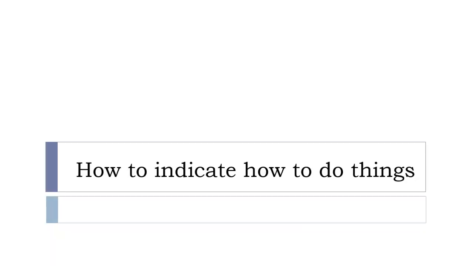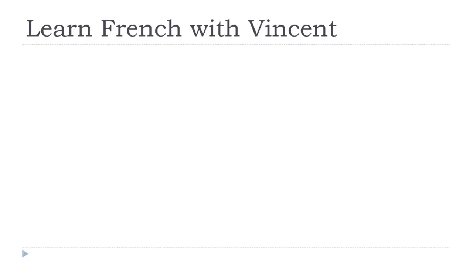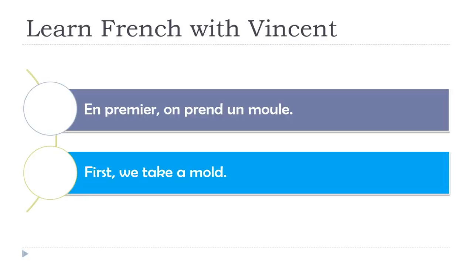So let's see in this short how-to lesson how to indicate how to do things. I wanted to take the example of a recipe because I think it could be interesting. The idea would be to show you that we use this a lot when we want to give some advice, indications, how to do things. Okay, so let's see how it could go.